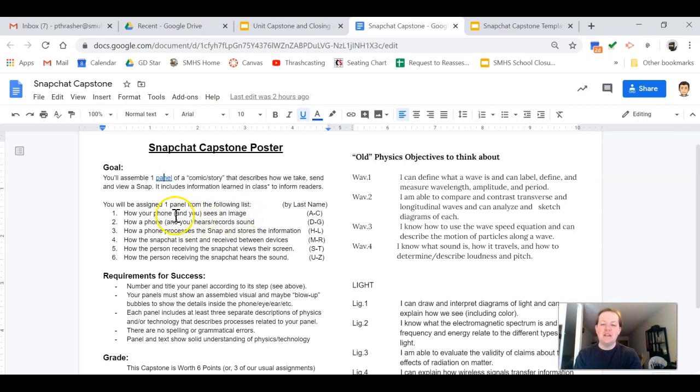Now, I know in parentheses it says like how your phone and you. It's okay if you want to focus on one of these versus the other. Your camera is very similar to your eye. It's okay if you focus a little bit more on, say, you. And so you talk about how you are able to see color, maybe the 3 idea. Remember that? Okay, the cones in your eyes, mixing colors, light reflecting, that kind of thing.